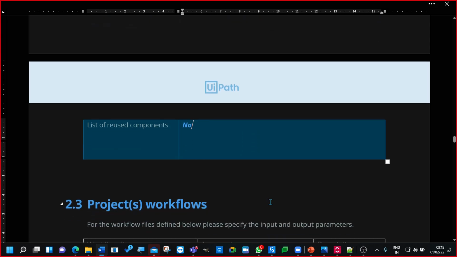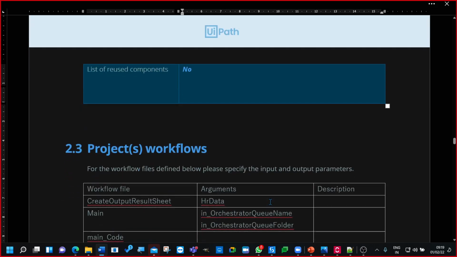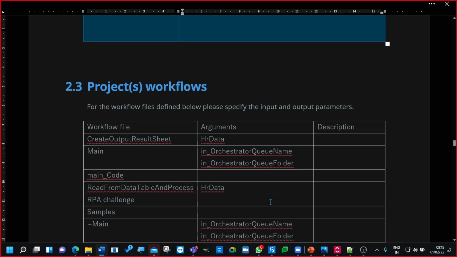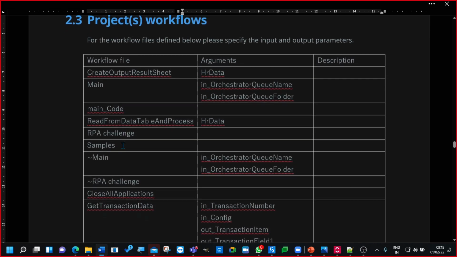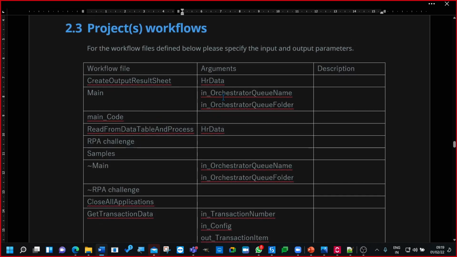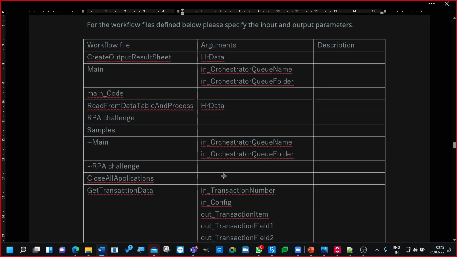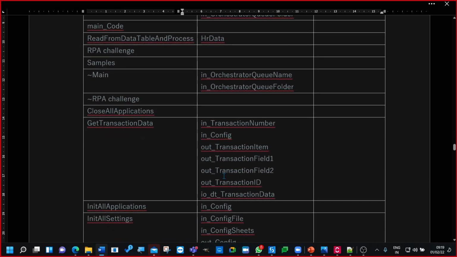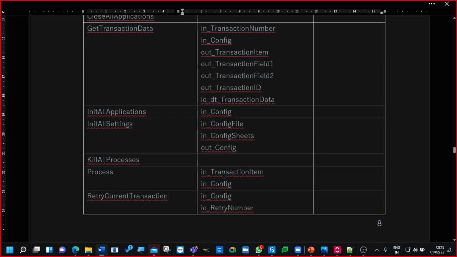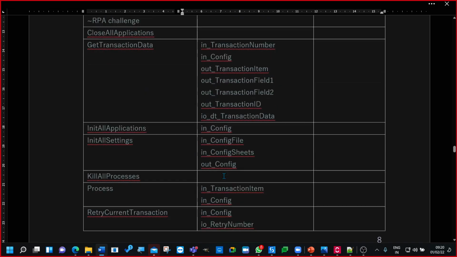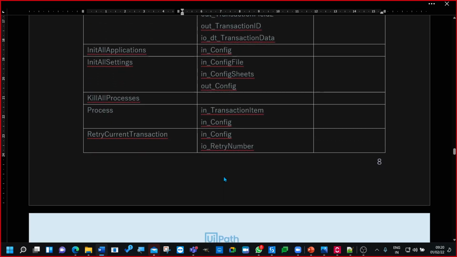No. Okay. Now the important part comes here. Can you see that each and every workflow file, main code and everything, have arguments in it? Can you see the details? Yeah. So all these details will be created by default when you use this solution or SDD implementation.